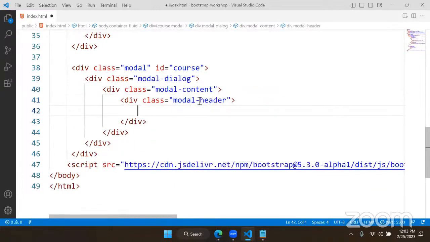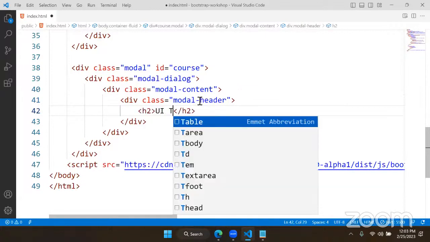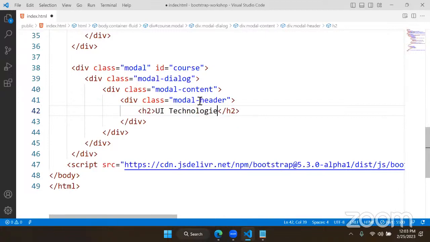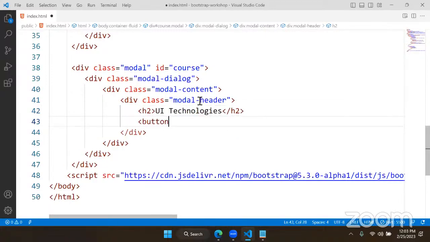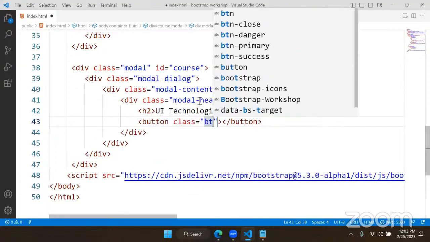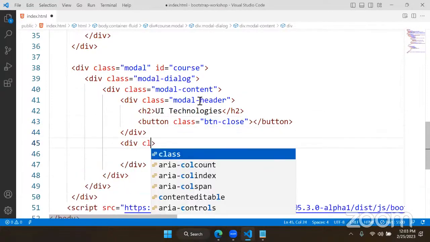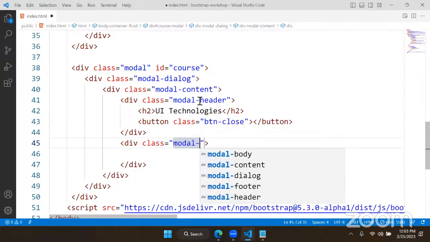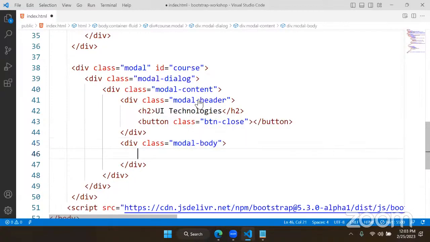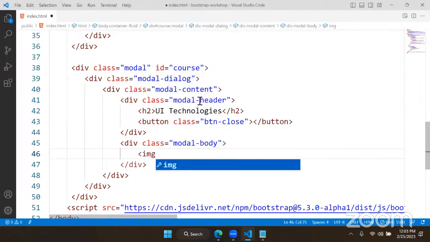And here I will put a heading. So like UI technologies, that is the heading. And we want to put a close button. Then what we have to do? btn close. And below this, we will keep model body. In the model body, I will just keep an image.